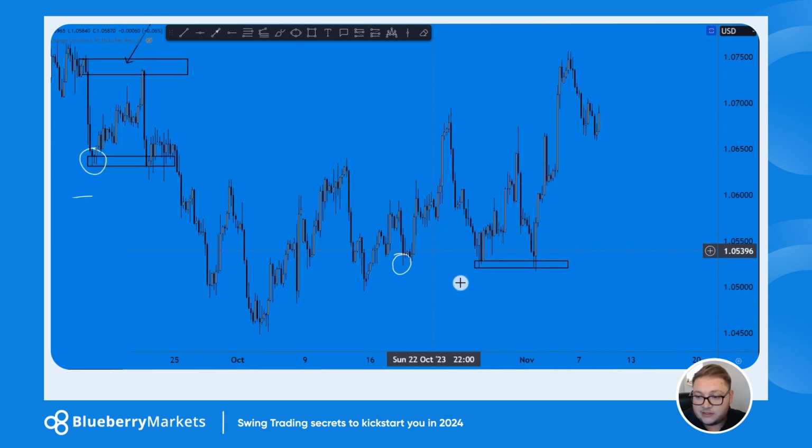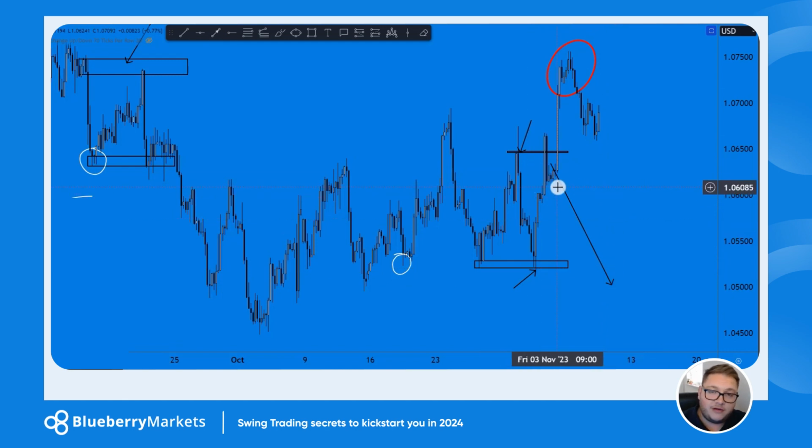But you can see here, obviously big turning point in the market. We did rally to the upside. Then I wouldn't have necessarily been targeting this area up here, because I wouldn't expect price to extend much beyond this point, because it was a big turning point. So I would have looked to enter here, I would have looked to get out around this high, just in case price did start to turn here and push lower. So hopefully that all made sense.